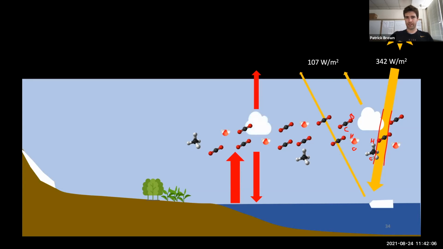So anyway, on this side, on the long wave side, I've drawn it so that these molecules get in the way of the long wave radiation coming from the Earth. And so we won't get into molecularly why that's the case, but it's basically that the wavelengths are the right wavelengths, that they interact with the molecules in such a way that the molecules absorb that radiation and then re-emit it in all directions. But they interact with it. They make it so that it's harder for that radiation to escape to space because they are absorbing it.